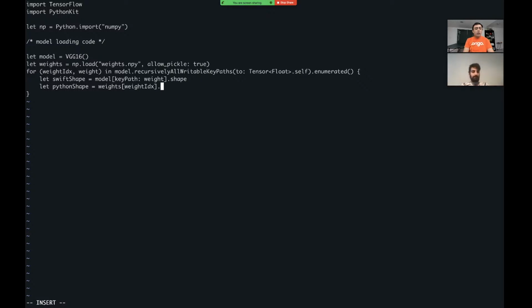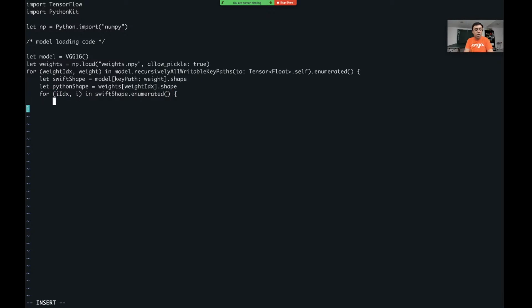Right. So, basically, what we're gonna do is implement a little bit of logic that checks the Python weight and the Swift weight, makes sure they're the same shape, and if they are the same shape, then allows it to be loaded. Otherwise, throws a fatal error. So we just go for i in Swift shape. Definitely not the best way to do this. There should be a better way, but since we only need to call it once, we don't need to write particularly efficient code.